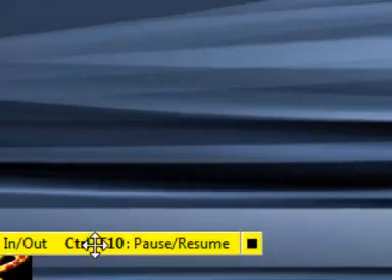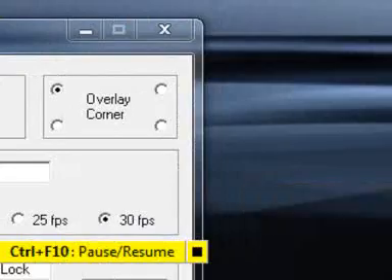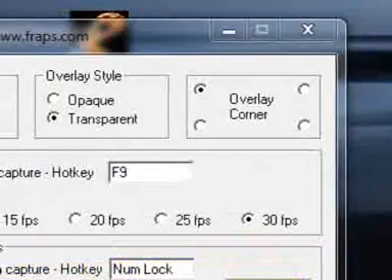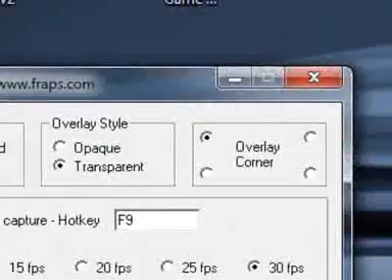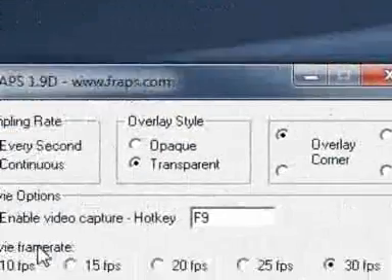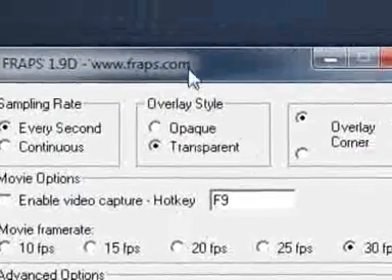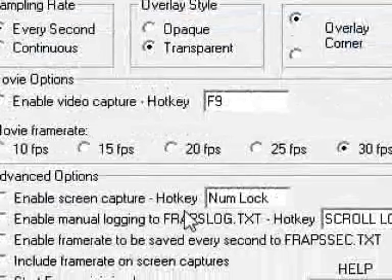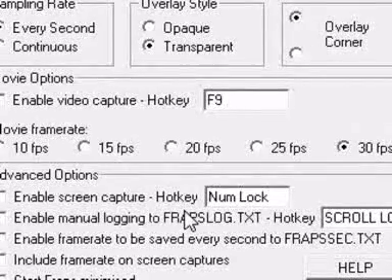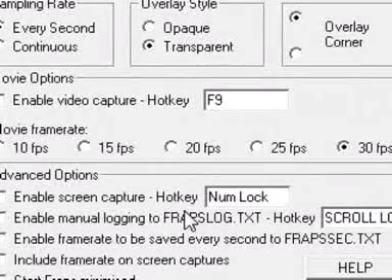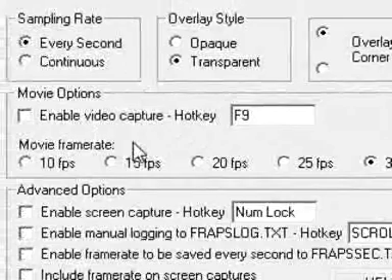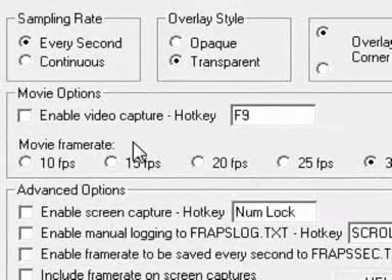Now, the latest version of Fraps lets you record for 30 seconds, which is a bit crappy, and it has video as well, audio as well. But Fraps 1.9D, which I'll provide the link in the description, this can record forever. However, don't get too excited, because this doesn't record audio either, so it just does the video. But you do get that little counter in the corner, the top left corner, which shows you your FPS.